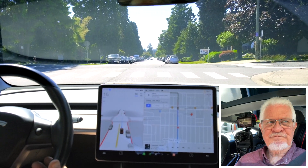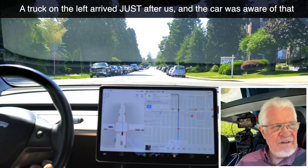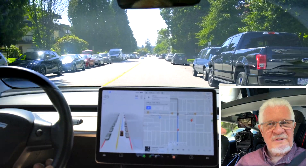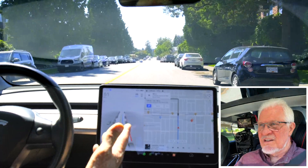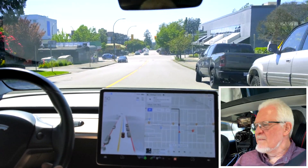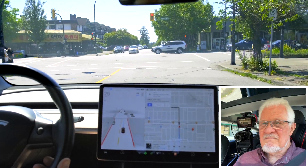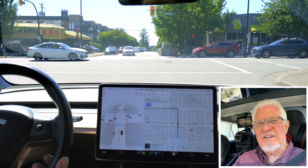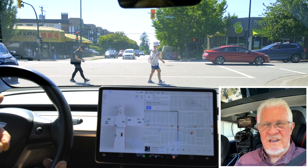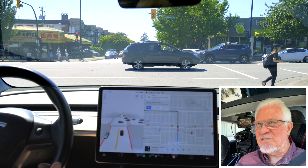Another four-way stop, and it goes. It saw the truck on the left, but the truck on the left got there after we did, so it realized it was our turn and it moved. I'm not touching the pedals — I've got a hand on the wheel just because you have to. So we're going across this intersection now. Right off the front, that's very impressive so far, all the way from home to Lonsdale Road. It's done a remarkably good job. I haven't felt stressed or panicky.